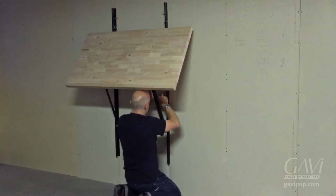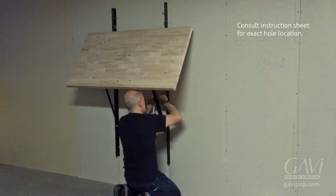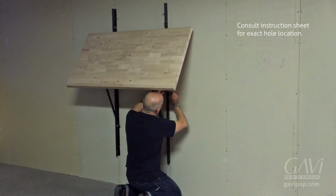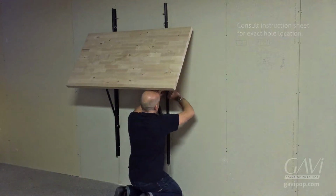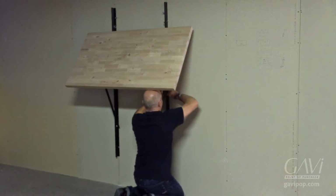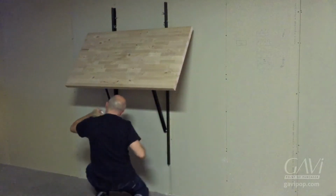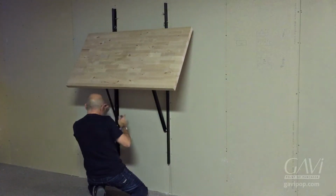I just move it to the right hole, and you have to consult the instructions to see which one is the hole that goes with the 42 inches. You have to make sure that it's always the correct one. Doing the same thing on the other side.